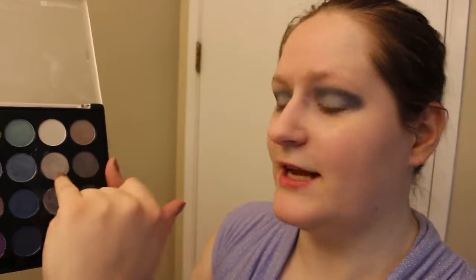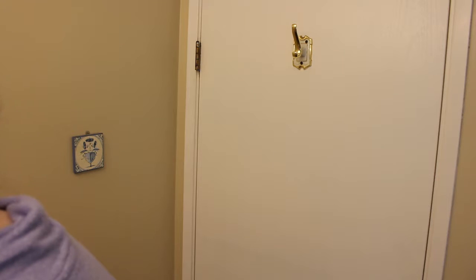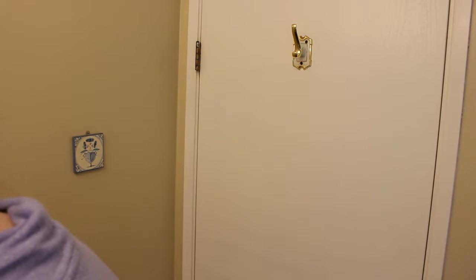I'm gonna go in with this lighter silver color. I'm gonna use my fingers to put it on the inner corner of the eye. I feel kind of robotic right now. Maybe I should have done this for Evangeline Samos from Warstorm. That's my current read right now. I'm really enjoying it too. Anyways, now I'm gonna have to blend the heck out of this.